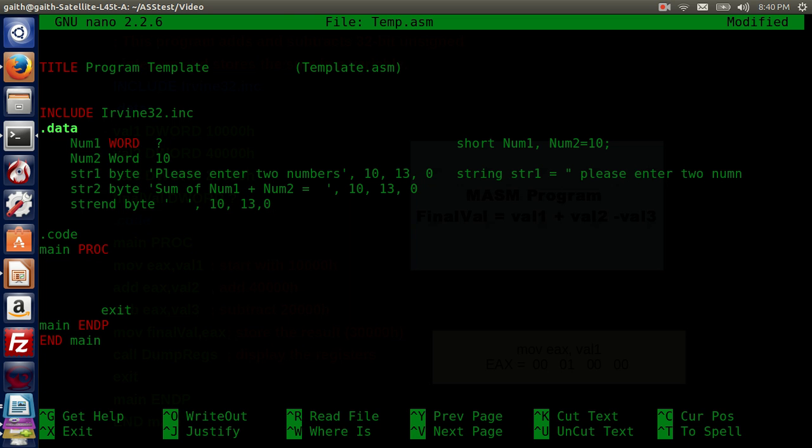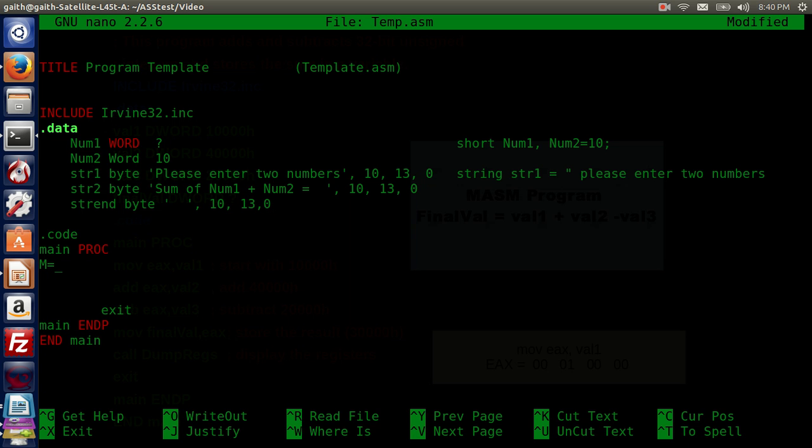And remember, we can do this with just a regular cout in assembly, and this is the same thing. We're declaring a string or we're saying cout.